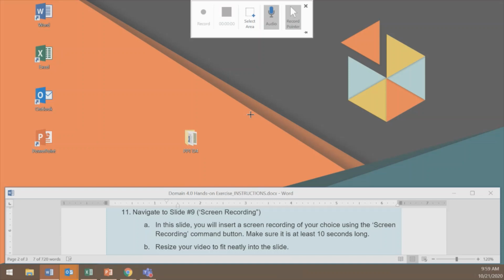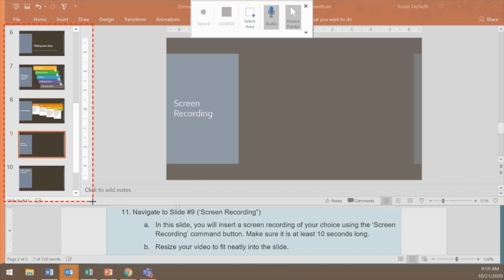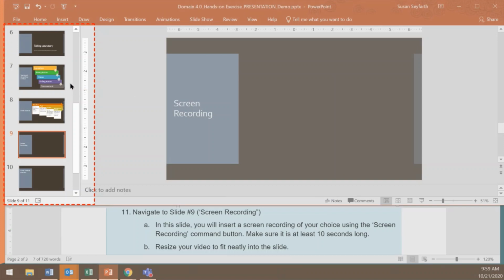If you want to shuffle through your open windows to see what else you can use, you can do the Alt-Tab trick. If you hold down your Alt key and press Tab, it cycles you through your open windows and you can choose something different. I'll choose my actual PowerPoint. So when I bring that one up, I can select the area. I'm going to demonstrate how to navigate through the slide navigation pane. I can spend 10 seconds on that. When I click record, it'll start recording for me. It gives you a little countdown, and then you're recording.